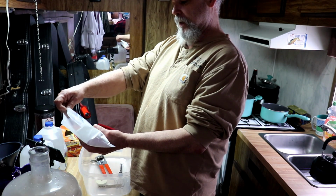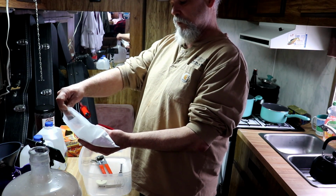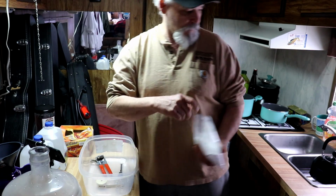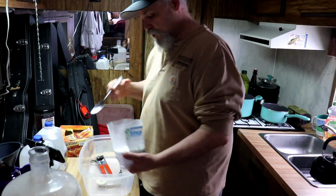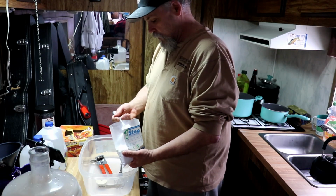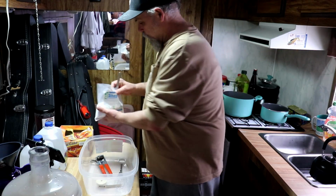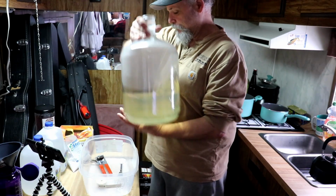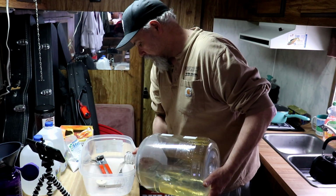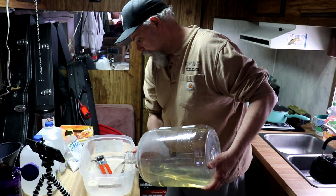So this stuff here is saying use 1 tablespoon in a gallon of warm water. So I have a tablespoon right here. We'll just use a regular one. All right. You know what? I'm going to pour the water in first. So that's why there's water in here right now. And this is warm tap water.